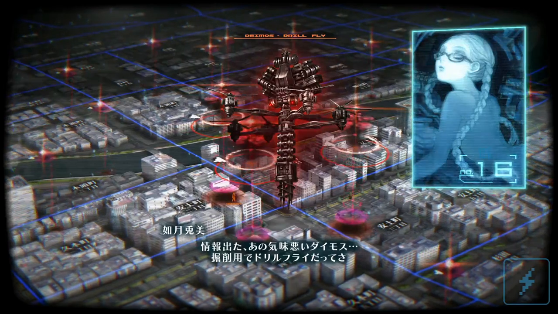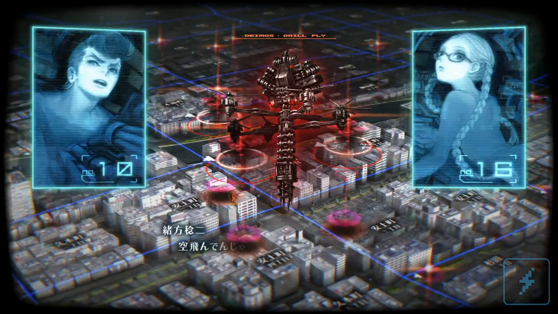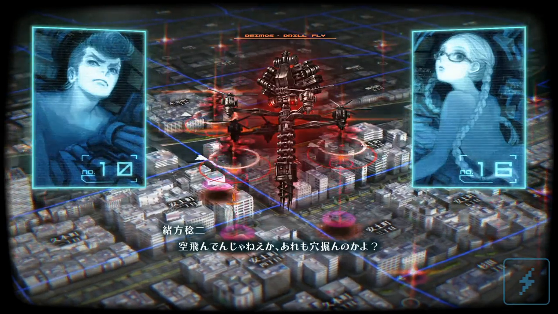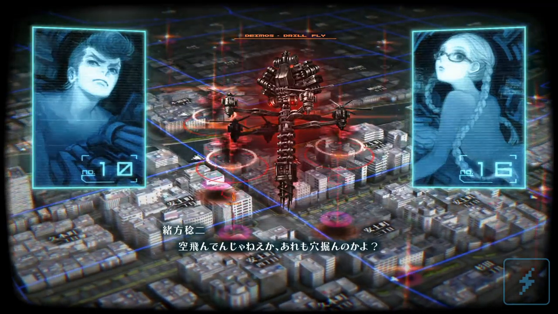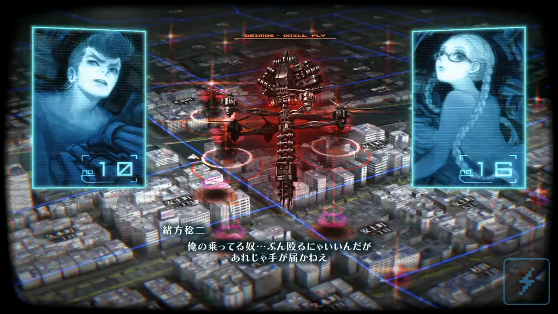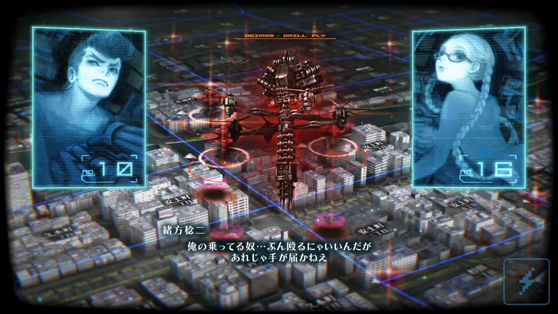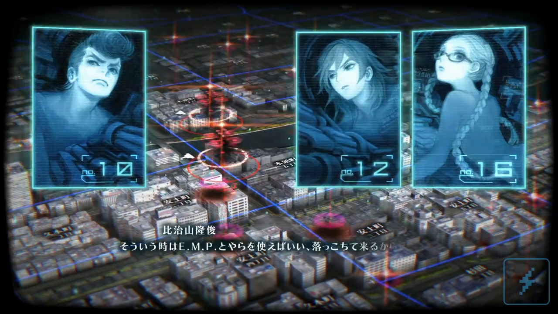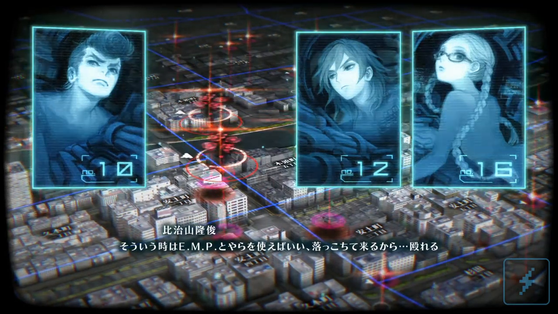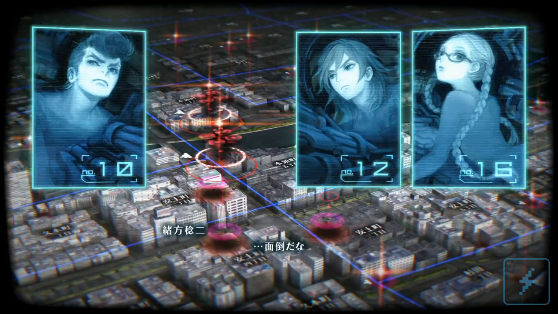I have some info on these weird flying demons. They're called drill fly. Wait, these guys are flying, so how are they going to drill to reach the nucleus, the terminals? My sentinel specializes in punching stuff, so I can't reach these guys because they're flying. So in a case like this, we can just use the EMP to stun them and make them fall, and then we can punch them. And this is annoying.